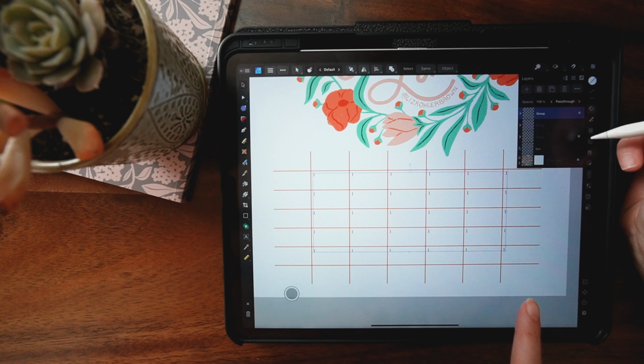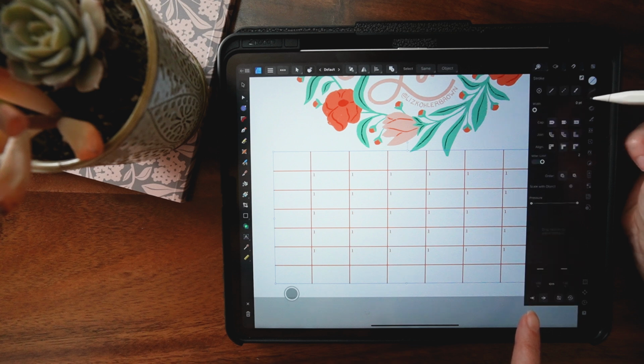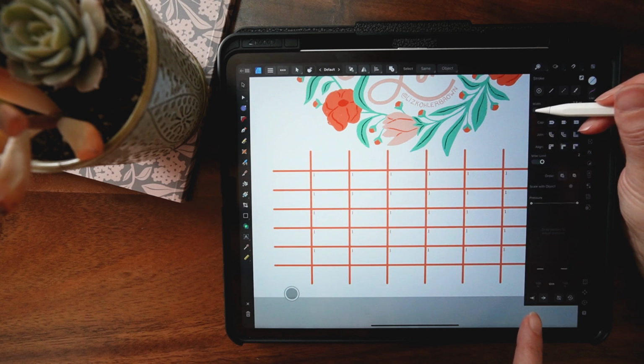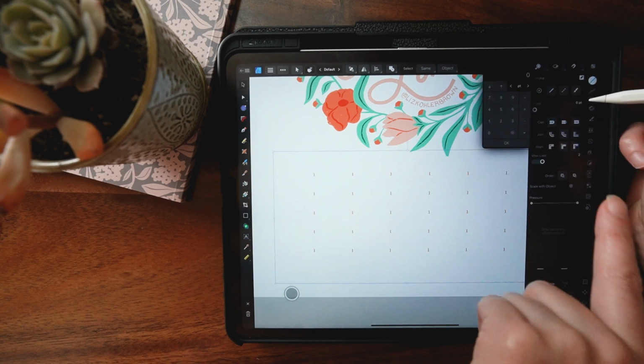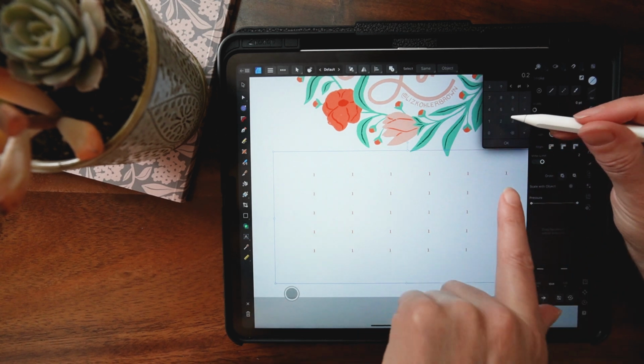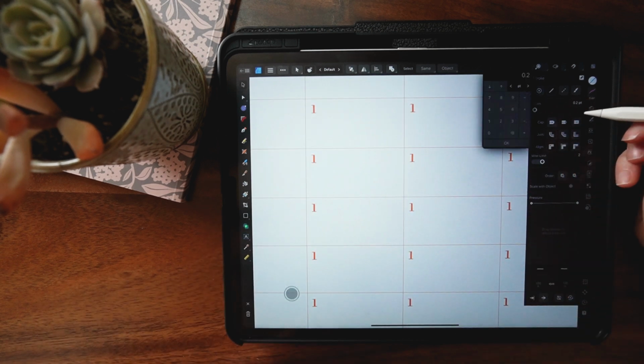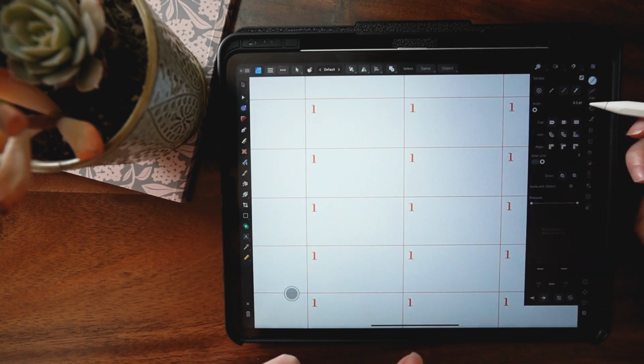So we've got these beautiful numbers. We've got this calendar template. We can play with the grid size. We can play with the stroke size. I kind of want to go with a small stroke. So I'm going to tap the point here and press 0.2. How thin can we get it? Let's see. That's a little much.